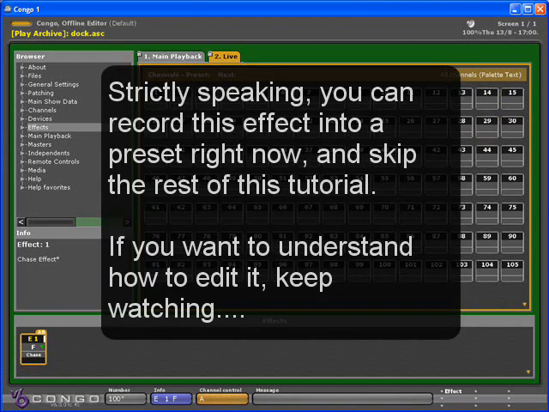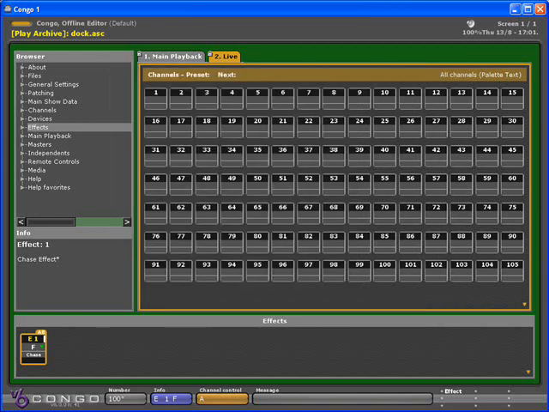If I'm happy with it, all I have to do is record it into any preset right now. There is one thing I can control live on the fly with the chase effect, and that's the actual speed it plays back at. To show you this, I would need the console, but if I open a console mimic in the bottom dock area, I can show you there. So I select the bottom dock area, and I open a console mimic.